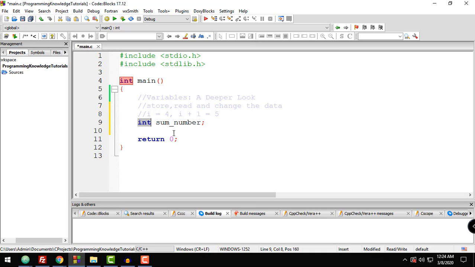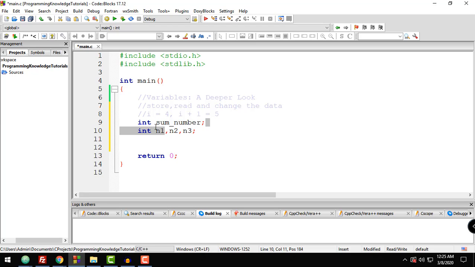Now you can also declare multiple variables in one statement. Just say for example int n1, n2, and n3, and then end it with a semicolon to signify that it is the end of this particular line. So that's basically how to declare a variable.